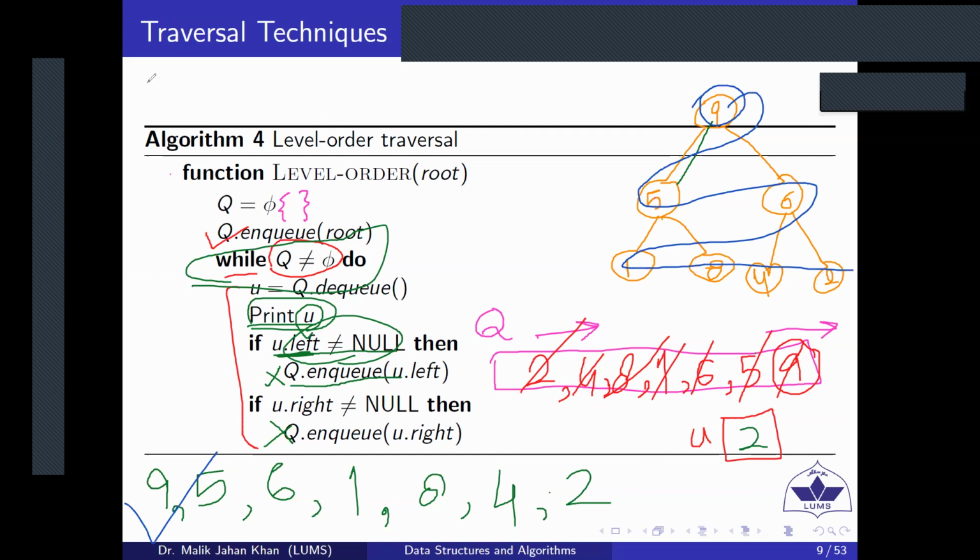So this algorithm also has an alternate name, which is called breadth first traversal. So we are actually moving things in the breadth. So this is called breadth first, and most probably we'll be talking about this algorithm once again in a slightly different context towards the end of the course, after a couple of weeks. So this is called breadth first algorithm as well.